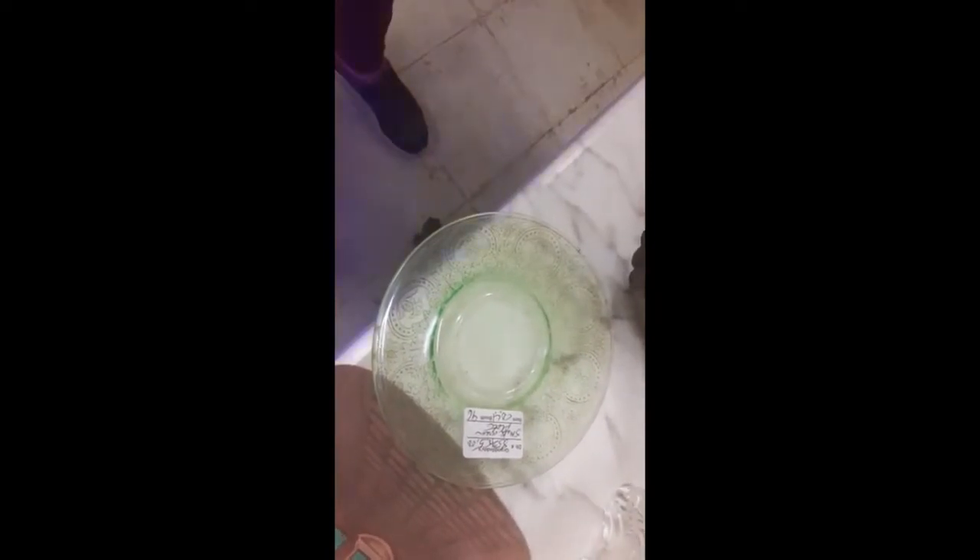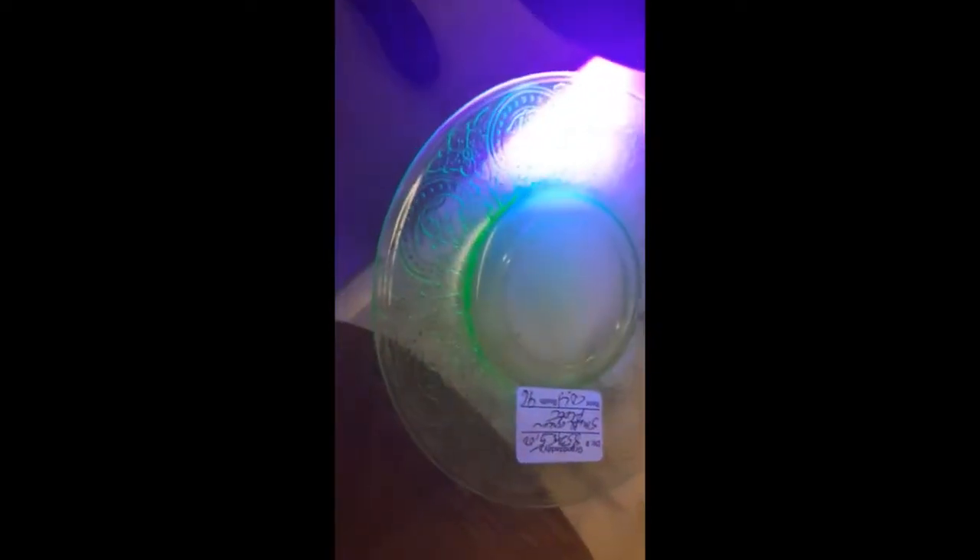That definitely looks like uranium glass. It's got chips on one of those that I wouldn't buy. That is uranium glass — look at that glow! But unfortunately it's badly chipped. Wow, that glow! Jesus Christ, that bright. Isn't that gorgeous? It's hard to get it on camera, but it really lights up. That's a little milder of a light-up because it's the milk glass, but I still like the cut better. I'm going to hang on to the cut for now.